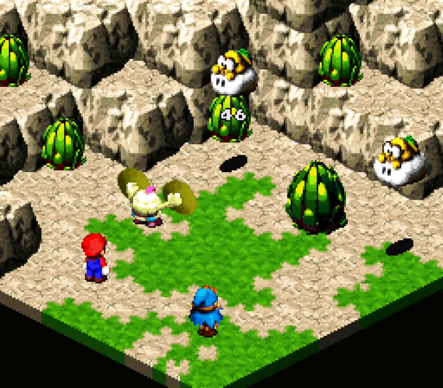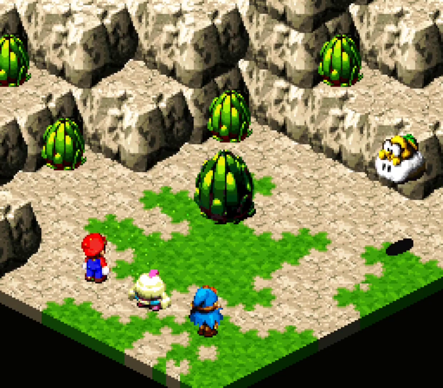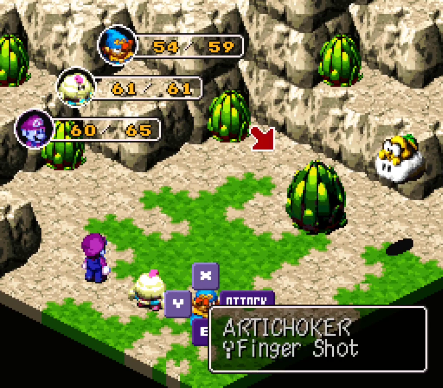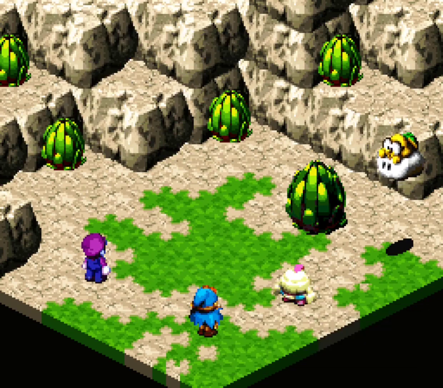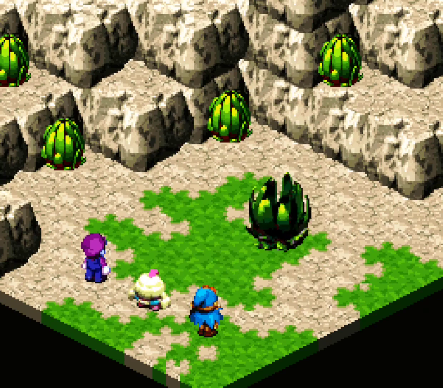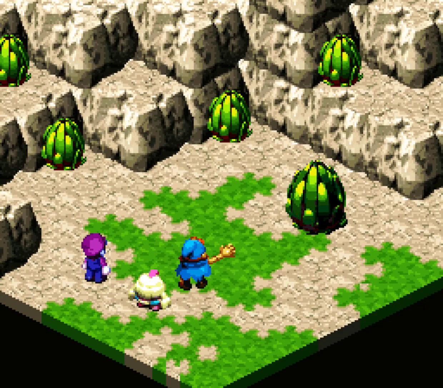Get a mallow. Oh, I forgot. I didn't even notice that he was part of the battle. This is an Artichoker. Kinda forgot he was even there. Let's get rid of Lakitu first. Well, that works. Mallow gets attack up. Oh, you can block that? I was surprised. I didn't think I could.